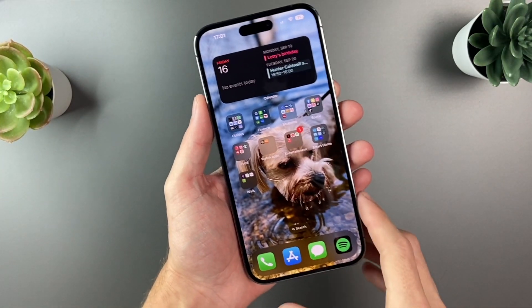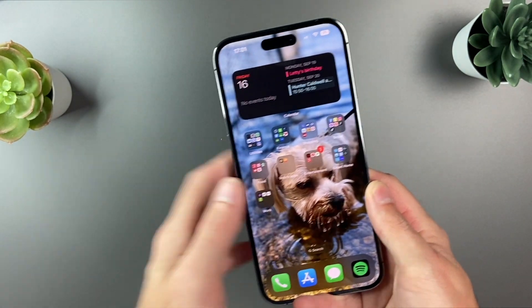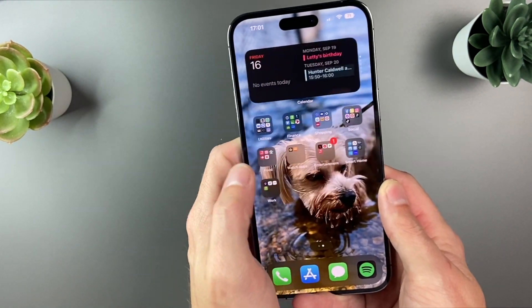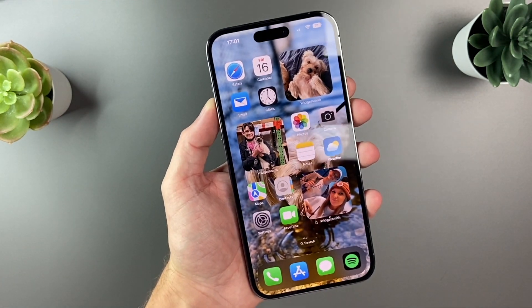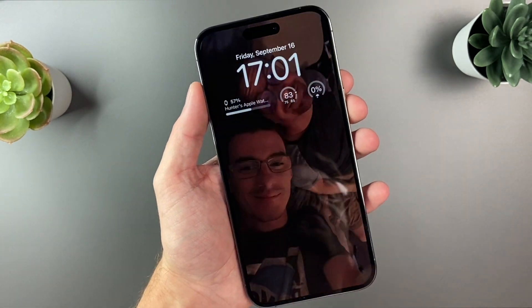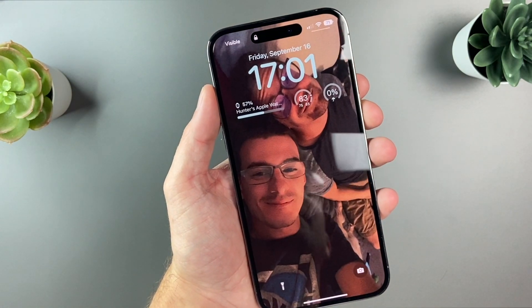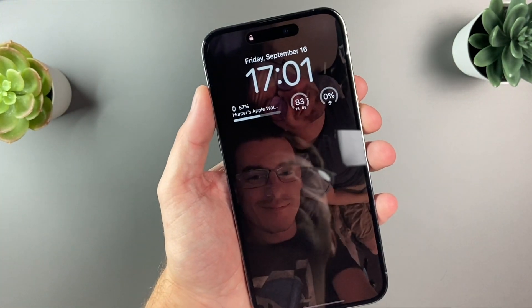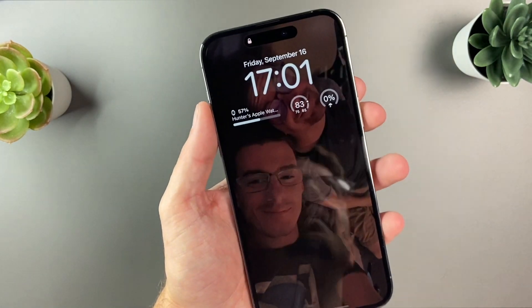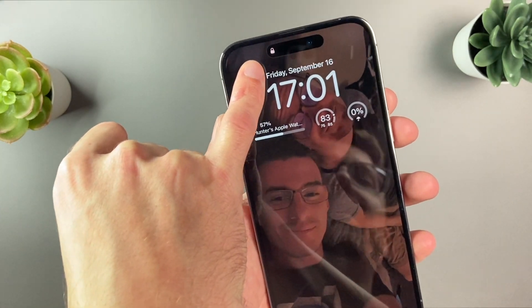So now the iPhone 14 Pro Max is set up. This is not mine, but as you can see, it's all set up with his stuff here. You can see we have that Dynamic Island — this is how it's going to look when you get it. One new feature is we have an always-on display. Here it is regular, and then with the always-on display it kind of just dims everything, and your time and everything stays like that. The Dynamic Island now has a lock here.